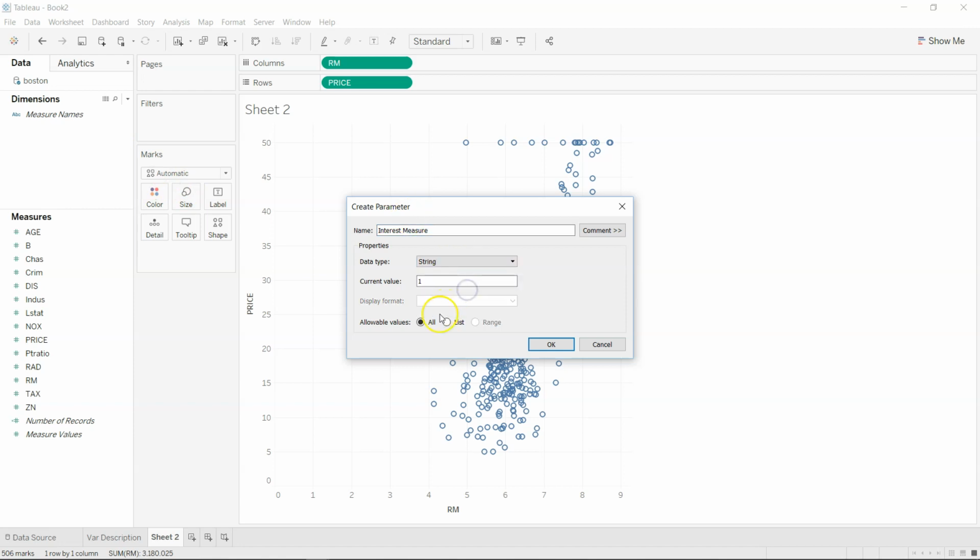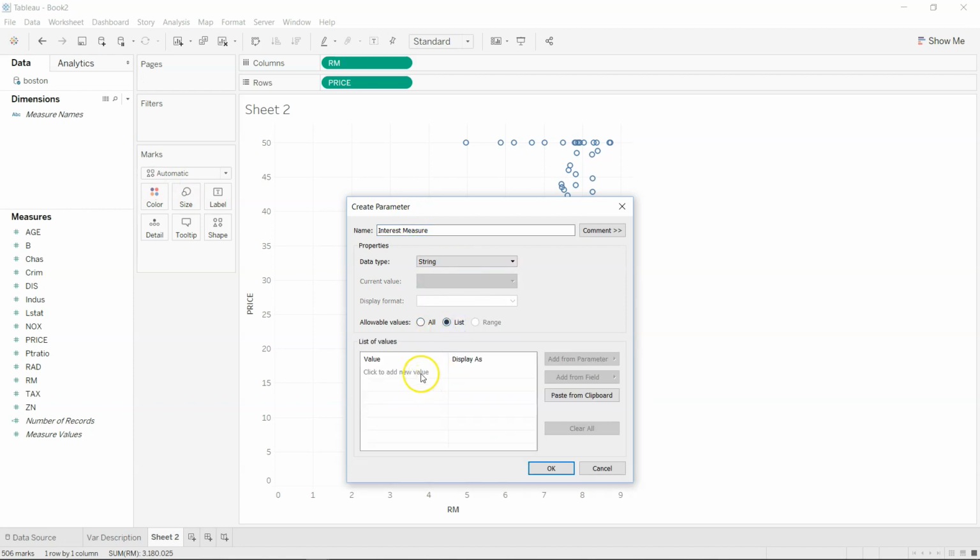It's a string and it will be a list. I will put in age and CRIM, whatever the value is over here. And another interesting one is LSTAT, the lower status population, NOx, nitrogen oxide, and maybe RM, the rooms. All right, let's click OK for now.